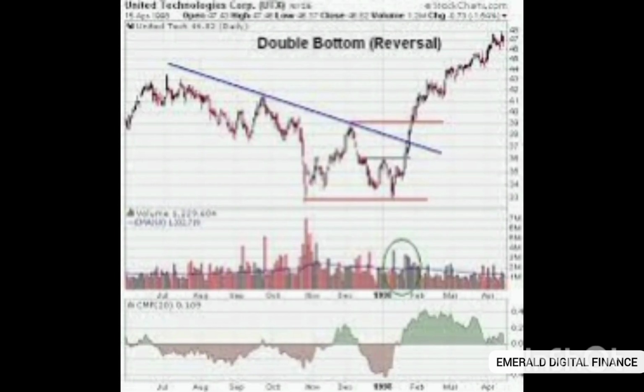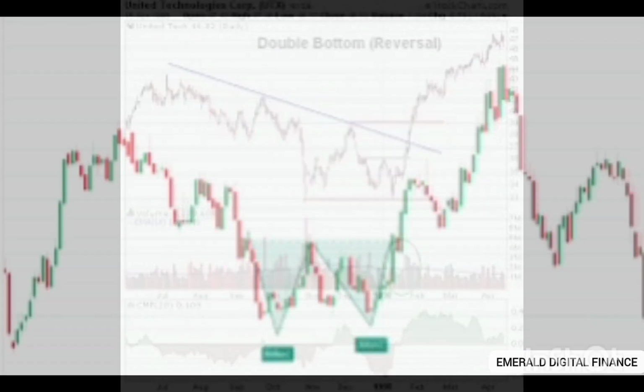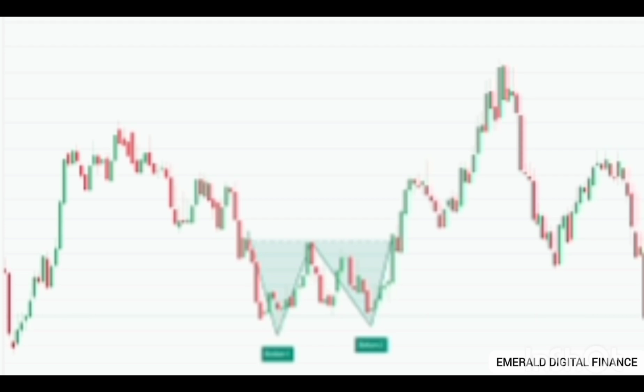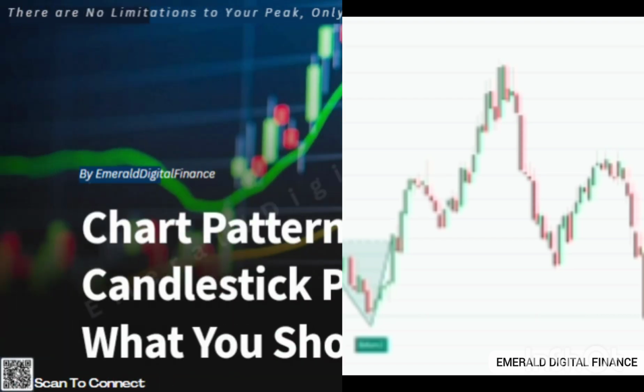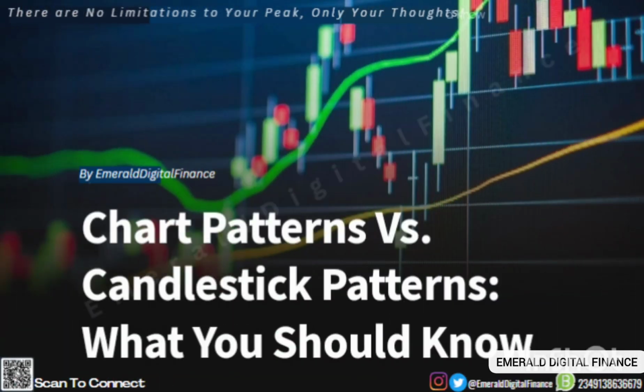There's a very significant characteristic to both of them. It is the W shape. When you see the W shape, you can see from this image I'm showing you right here, in the first one, the bottom reached this particular support line twice, and afterwards the market went in a very strong uptrend. In the second one as well, you can see in these candlesticks, the first bottom, the second bottom, and then it went higher. So it always has this W characteristic, and that is how you identify a double bottom reversal pattern.